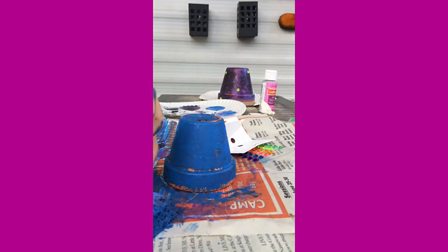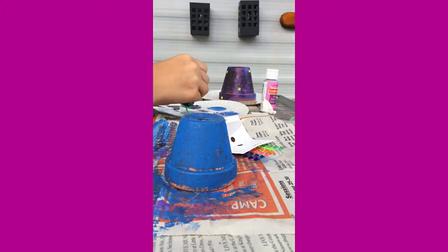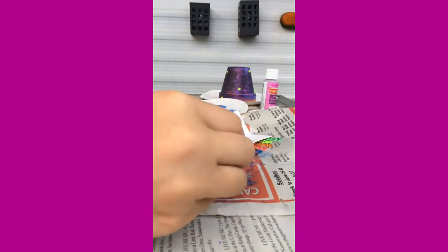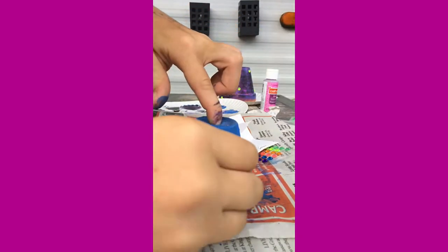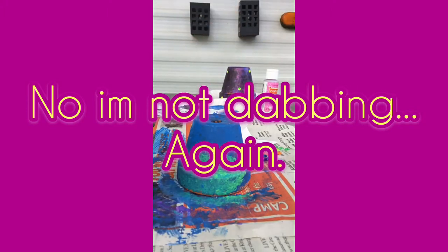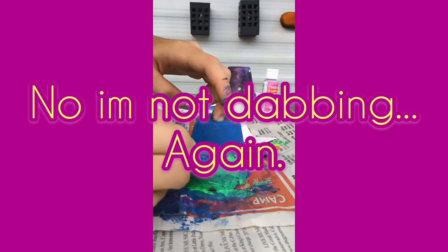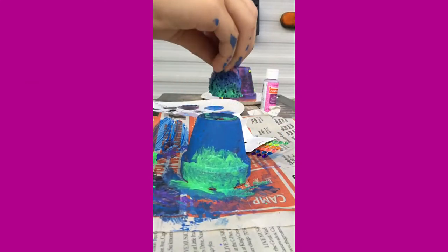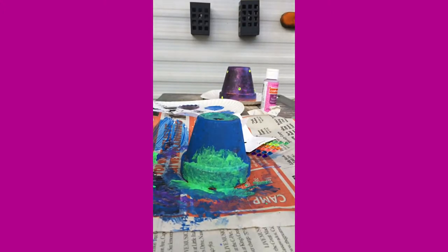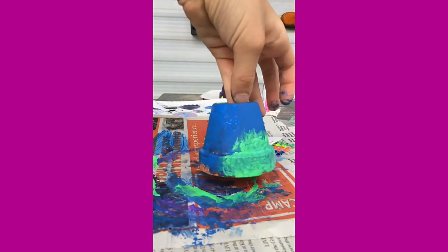Okay, it's finally fixed. I just finished all the blue, now it's time to add the green. I'm just going to be dabbing in little places — dab, dab, dab. It's not going to look too good, cause I'm the one doing it, but whatever. And then I'm going to put some on the top, not completely over the top, just halfway. Yeah, let me just go like that and add stuff.